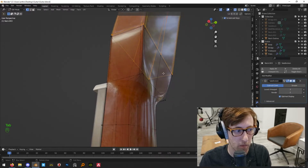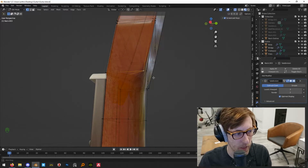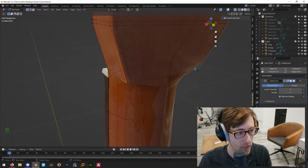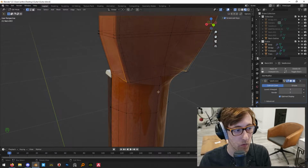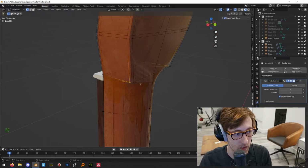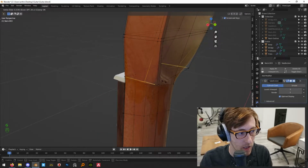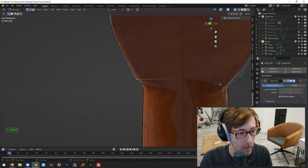So I'm just going to go in and manually adjust some of these verts. And I'm going to make sure that if I'm selecting one on the left side, that I'm also selecting it on the right, just so that I'm editing both sides equally. You could also delete half of it and use a mirror modifier. That would be fine as well. But I'm just going to select one on each side here, and then GG to edge slide, and just smooth out this transition here a little bit.